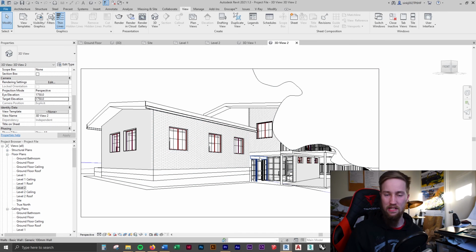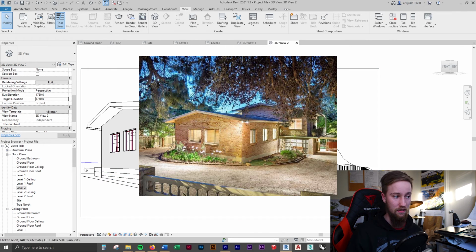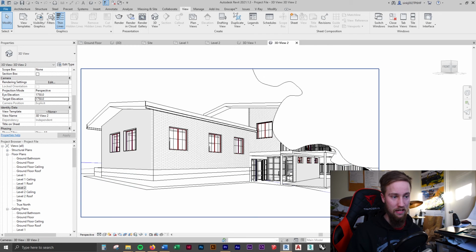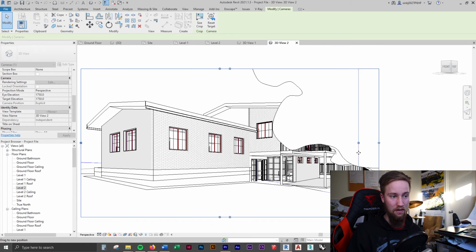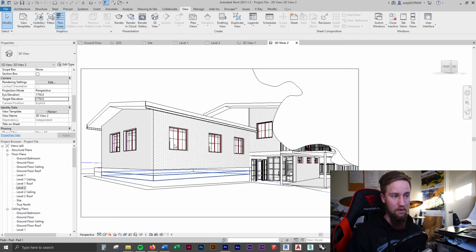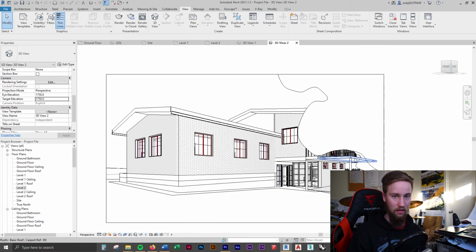And so you can see from this view then that we already need to change some of the materials on the wall back here. And we have to model up the garden that's existing. That comes around here, as well as the driveway, and there's a fence that runs along here. So we probably actually don't need to show that much. We can probably bring that back, but there's a lot more that we have to model in so that we can show what we need to show in these renders.